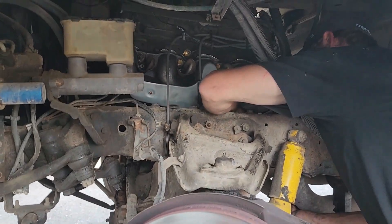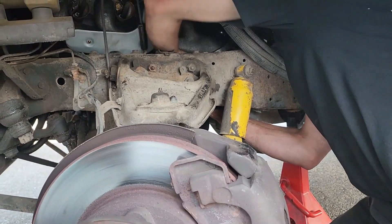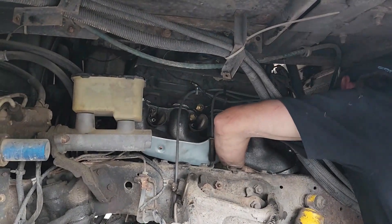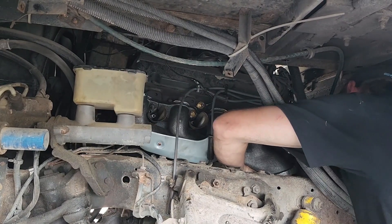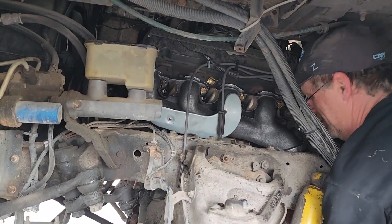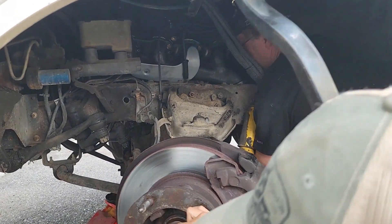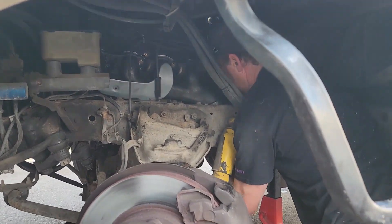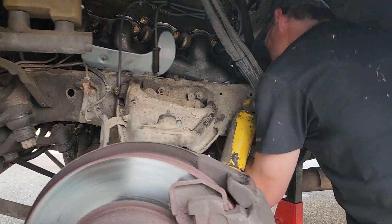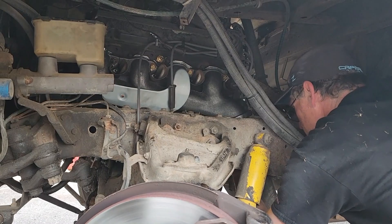Just about got her all licked up here. I like it when things go good for a while. I had nothing but bad news — everybody kept telling me you can't find a manifold, and then people saying you can't fix the manifold, it's cast, it can't be welded. But you need one of those old guys around somewhere that's willing to just try it — just weld it. Well, you get out on the farm, you've got to do what you've got to do. That's where the whole 'haywire outfit' expression comes from.